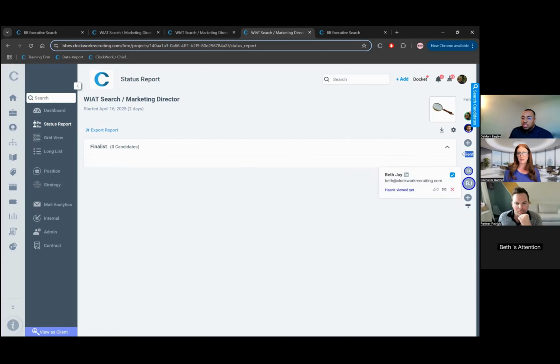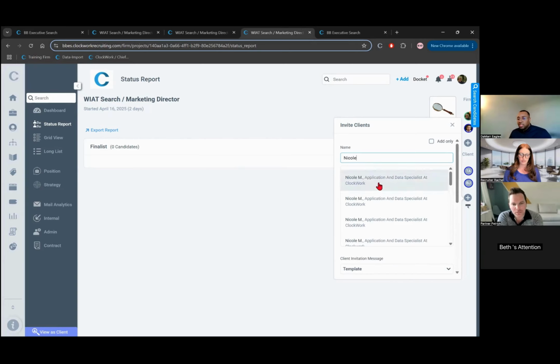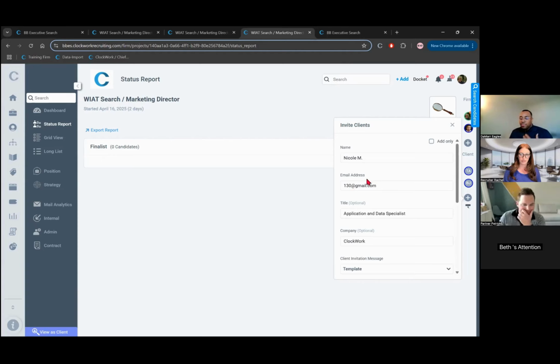So for this, at the very bottom of it, you have a plus symbol to add a client. So here, before you invite a client, I highly encourage that you have this client already in your people database. So they already exist, have a record in your database. So as you're going through and you start typing in their name, they actually do pop up inside of this option here to select, and you can add. Everything else pretty much falls in here.